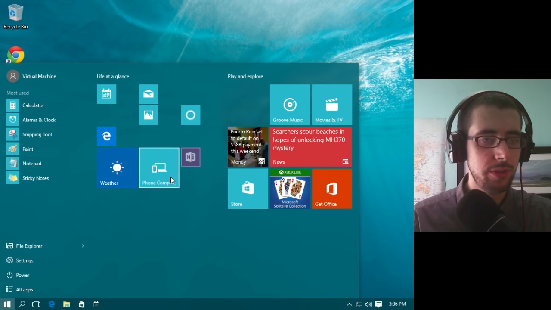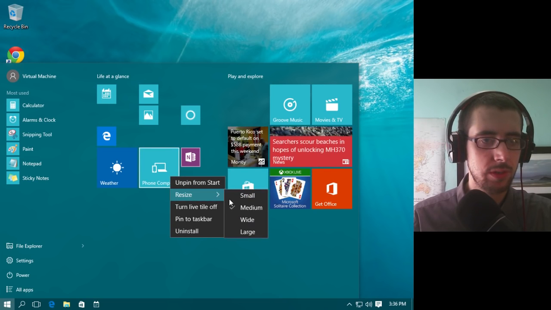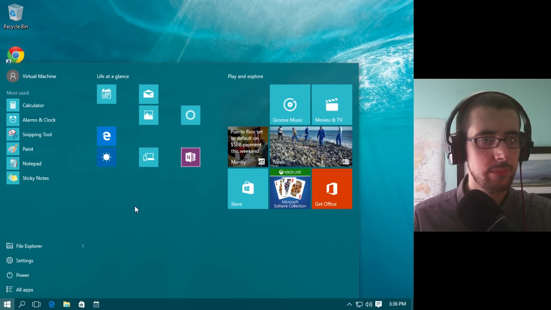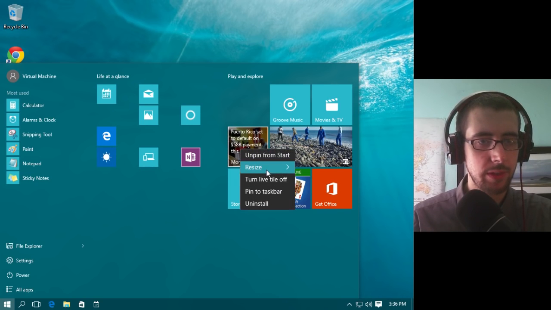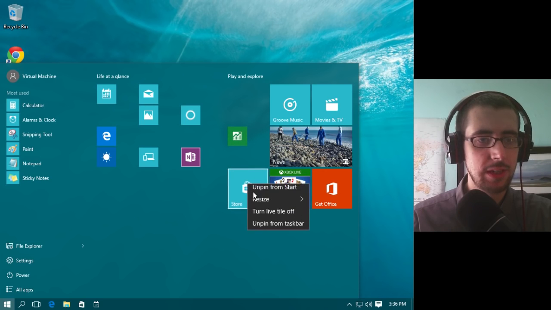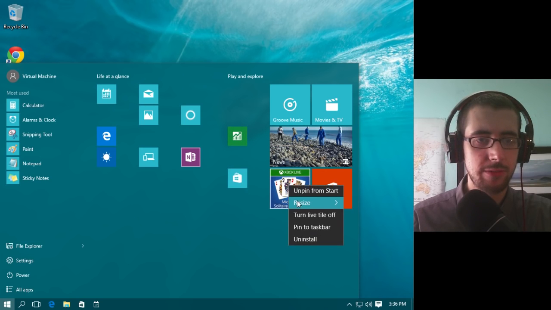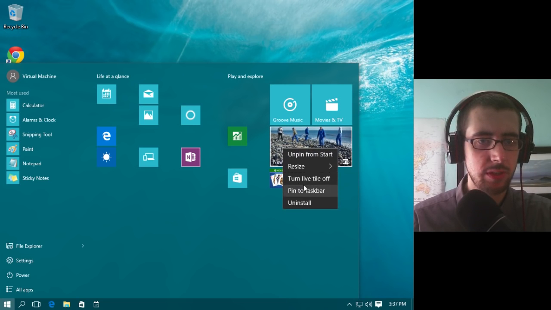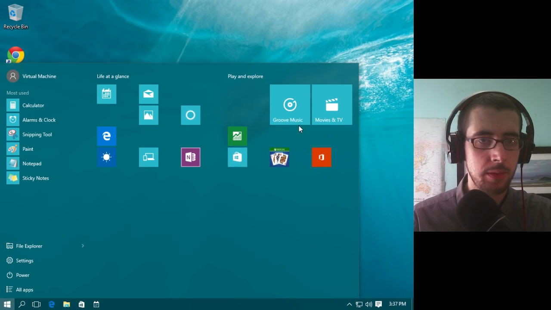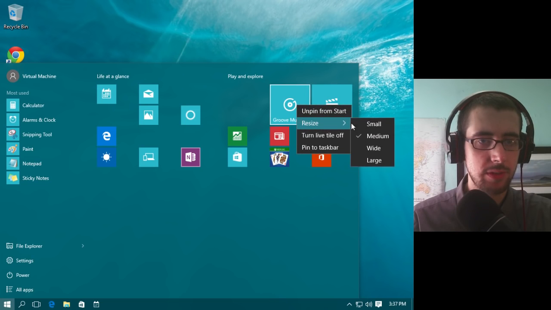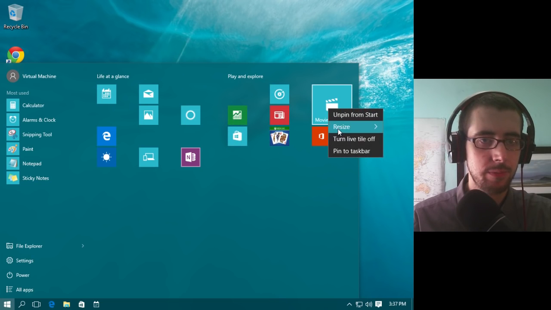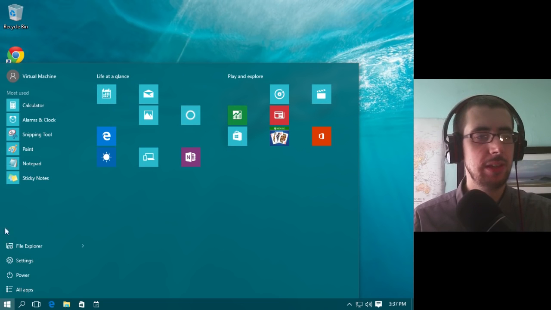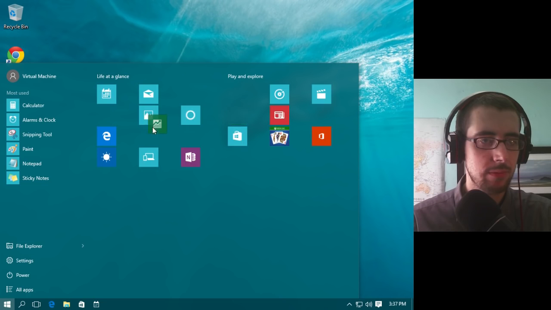I just want to see whether or not this would... I don't even know what's going on here. If we make everything small, because I don't understand, maybe the big squares is really for tablets, touchscreens, whatever. So if we just resize them all to small. Yeah, and then you've got a whole bunch, I don't know, bunch of click.